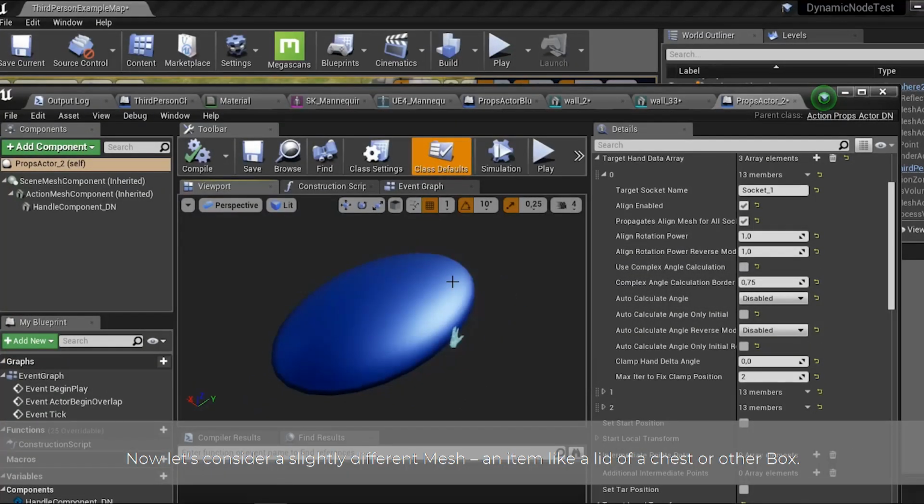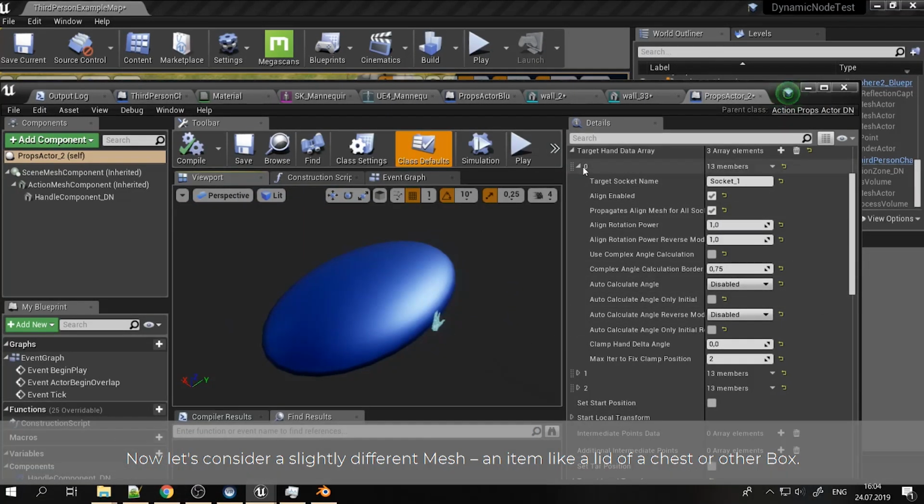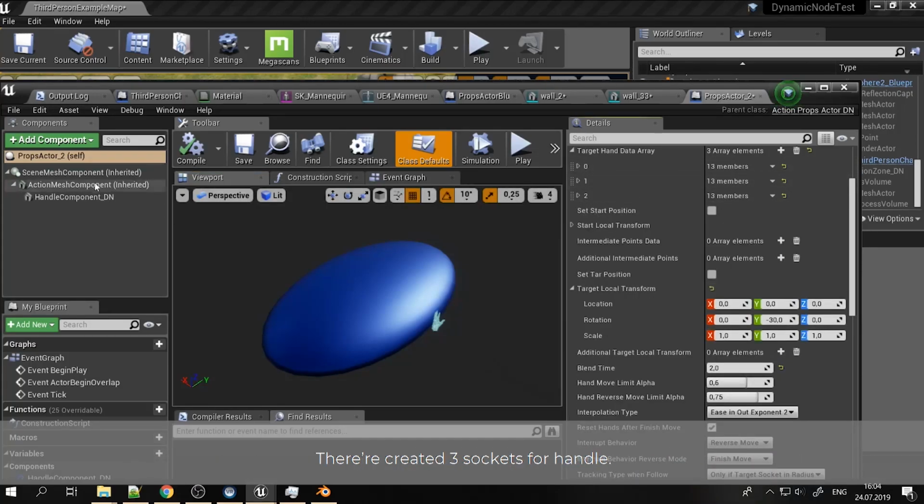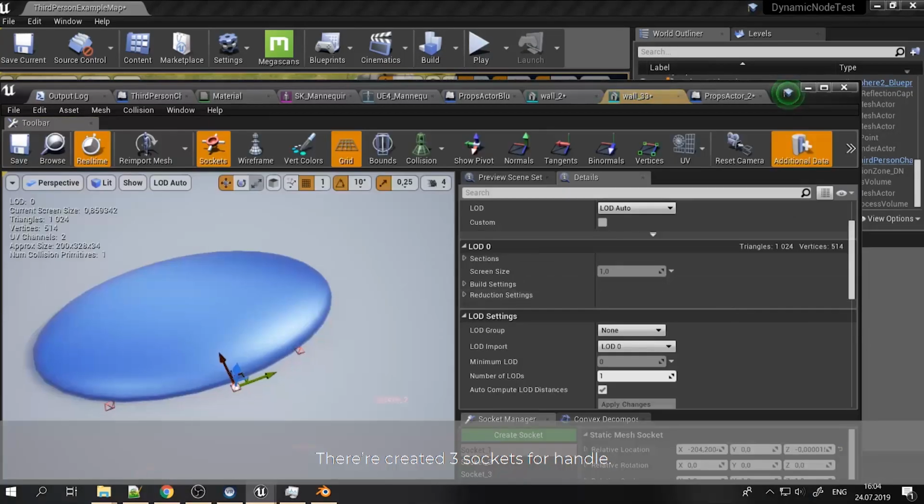Now let's consider a slightly different mesh, an item like a lid of a chest or other box. There are 3 sockets created for the handle.